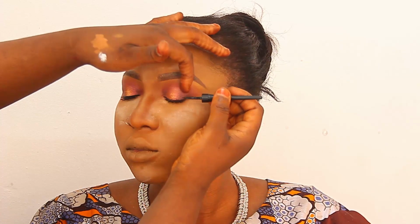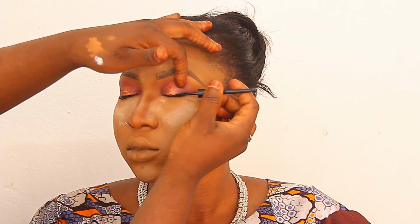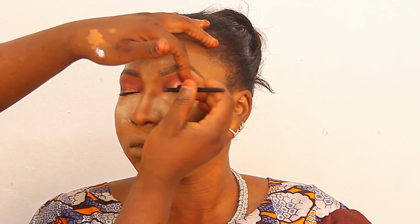So I'm going to be lining under her eyes using the decal eyeliner gel. Can you see? Who loves this eye makeup?